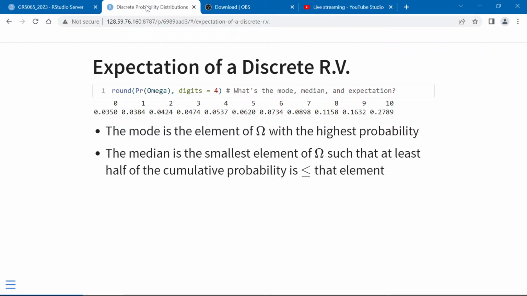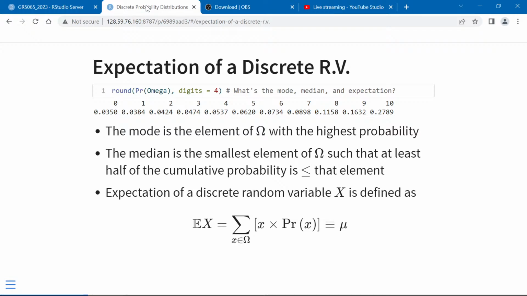Some product of those two things. Yes. So the expectation of a discrete random variable is defined as the sum over the entire sample space. What are we summing? We're summing the element of the sample space times its probability of occurring. That sum is the expectation, and the expectation is so fundamental in probability it has its own Greek letter, mu. So when you see me use mu, that is always going to indicate the expectation of a random variable, and so we can see the expectation as a probability weighted sum of a discrete sample space.